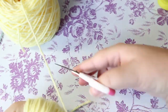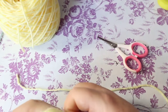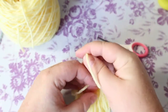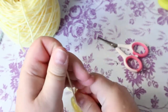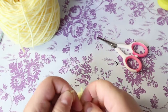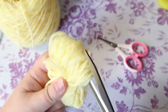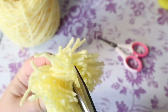Now cut yourself a piece. Pop this off. Oh, it's attached to my ring. Pop this off, layer down, tie some double knots, triple knots, whatever you want to do. But just make sure it's in the middle, decently in the middle, and make sure they're tight. So keep your ends, and then you're going to cut your loopies. So we're doing the exact same as we did the nose. Cut all your loops.